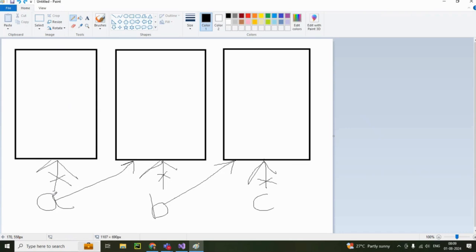Now A is referencing the second object. So it will start referencing the second object as well.